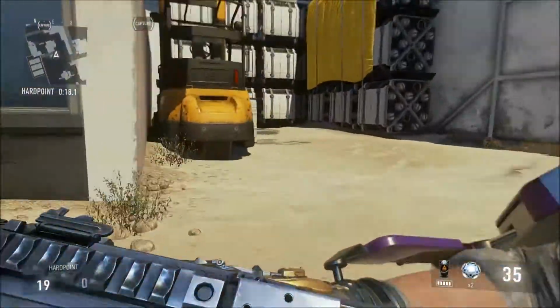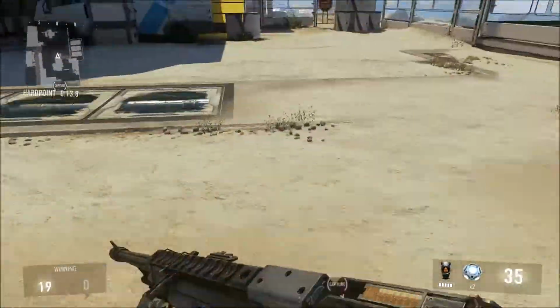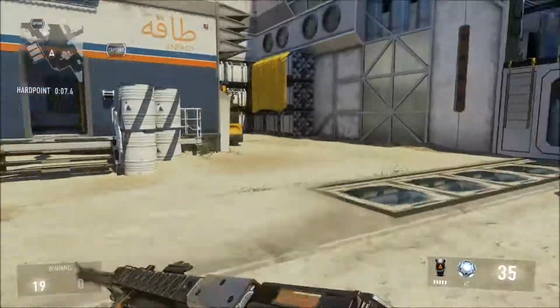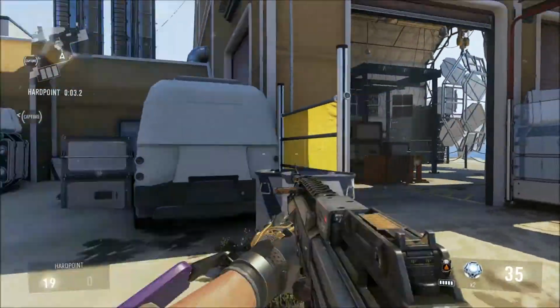If they do, your Slayer needs to react very quickly and push out these spawns, because you need these spawns right here. You need these spawns right there, alright, for the next hill. So that brings me on to the next hill, which is in here.